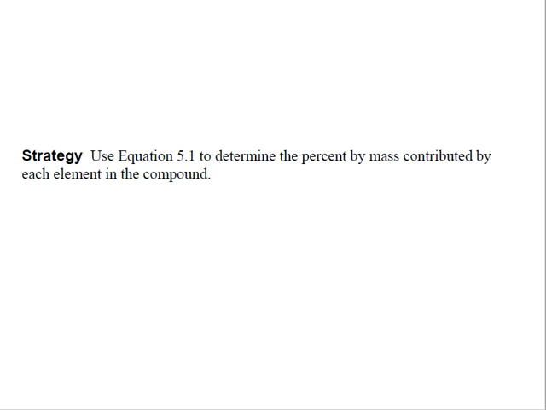Key thing here, we're going to use equation 5.1 to determine the percent by mass contributed by each element in the compound. So this would just be an extension of molecular mass, and then looking at how much mass does each element contribute to the overall mass as a percent. So shouldn't be too bad once you have a good handle on atomic mass. And then just remember that percent is part per whole.